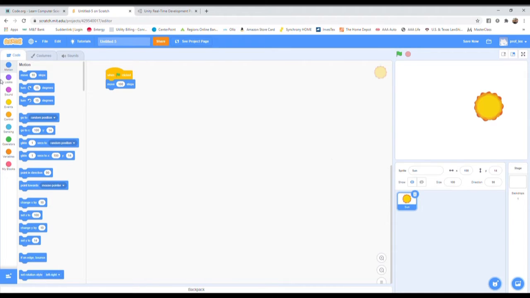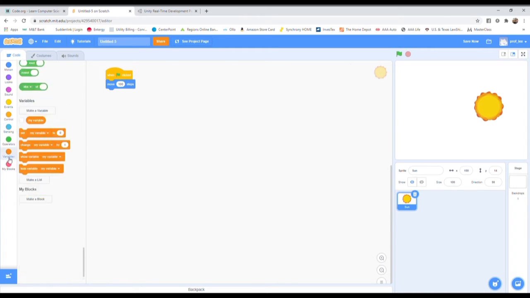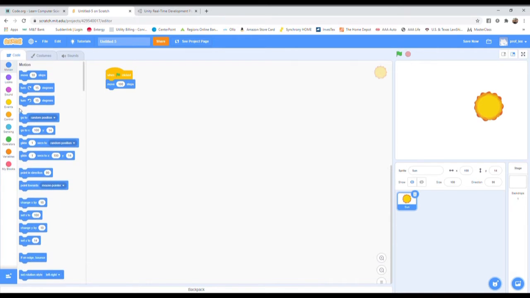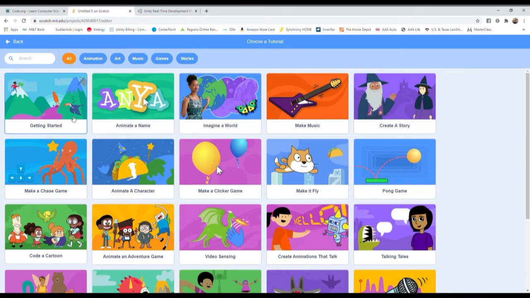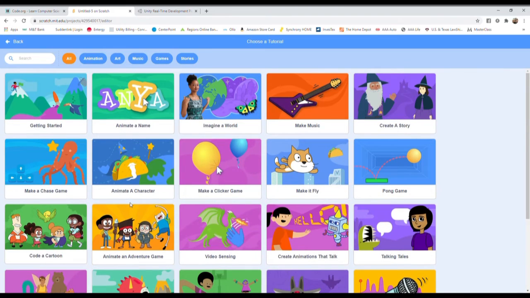And that's super basic, of course, but you can also have him say something, change, think. I mean, there's so much that can be done. As you can see, there are lots of different blocks to move this around. You do have tutorials here. So there are getting started, animate a name, imagine a world, make music, create a story. So there are some tutorials within Scratch, but it's not like code.org where it's teaching you step by step.